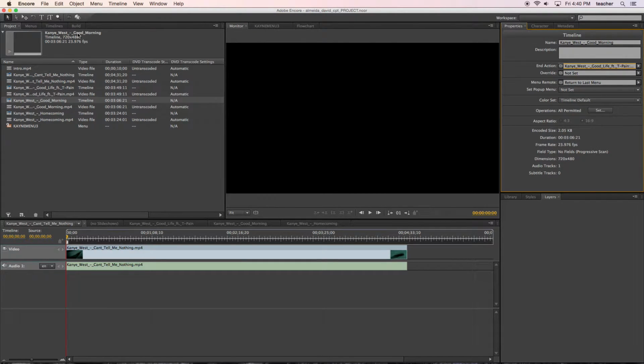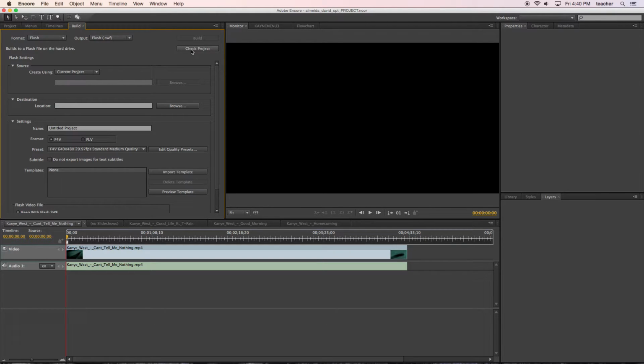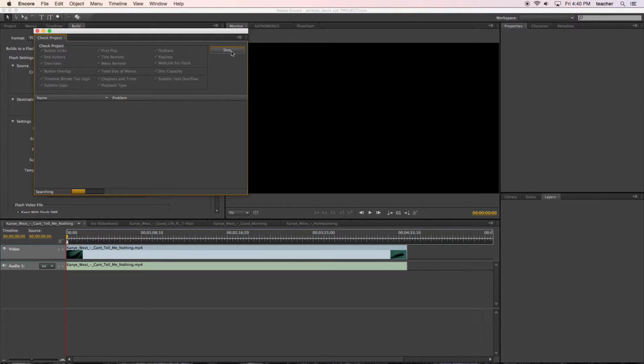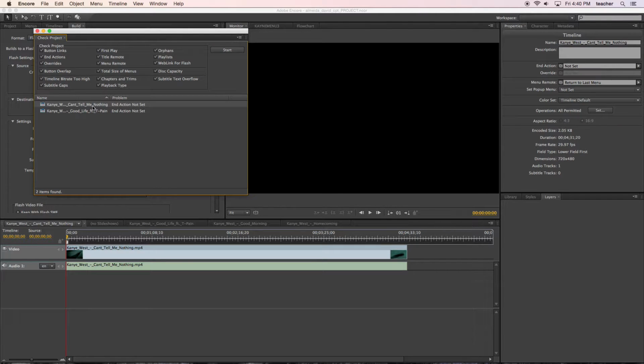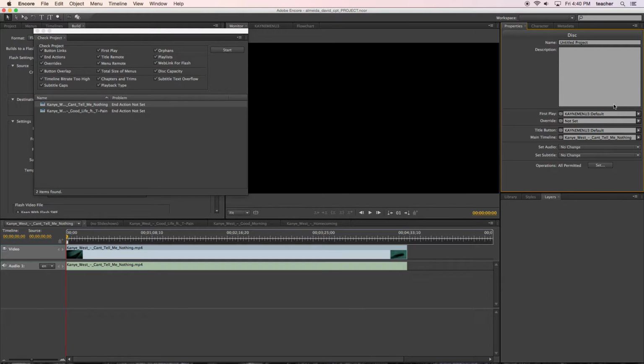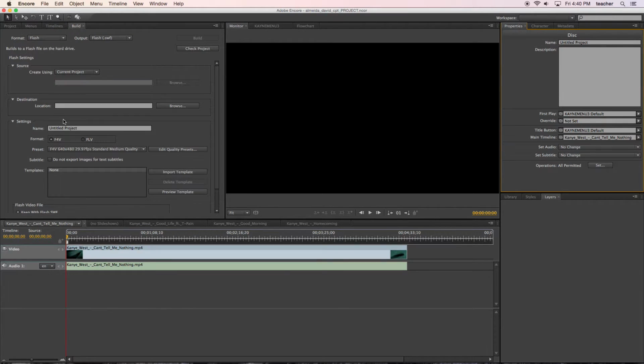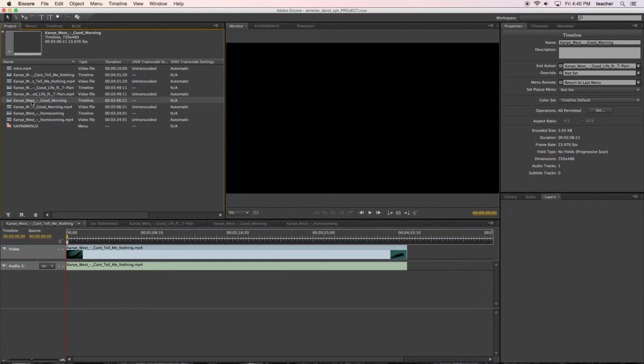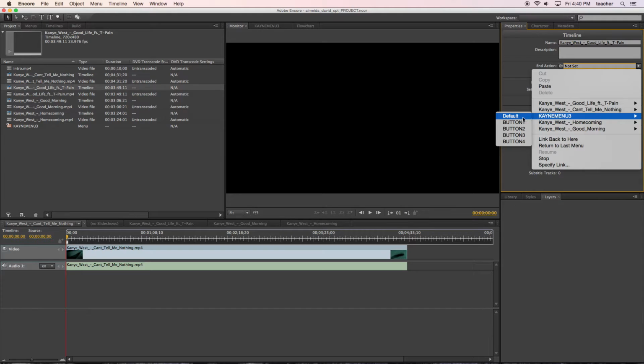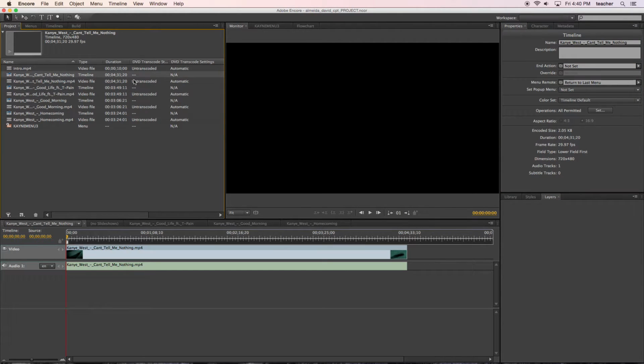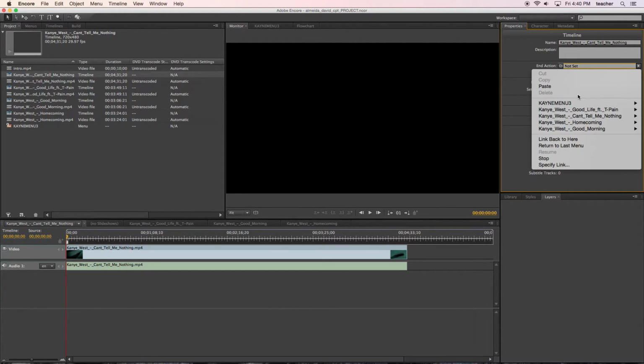And you'll notice that if you went to build this, there's a thing called check project. It'll let you know what errors you have. Right now, I have two interactions. I can double click and you can specify, hey, I want this back to the menu. Boom, and I'll just say default menu, end action, default menu.